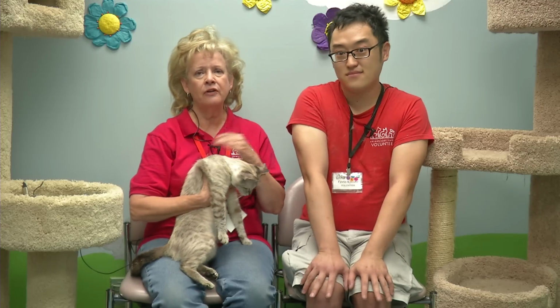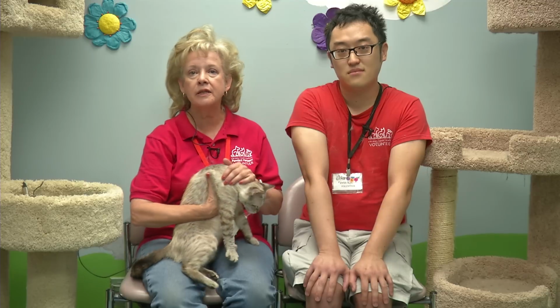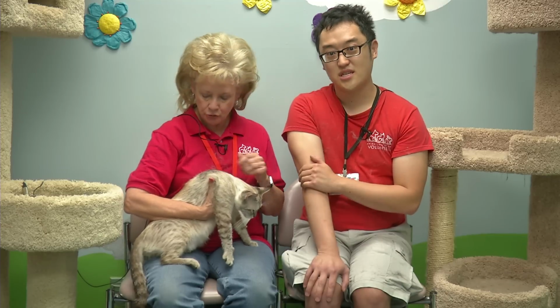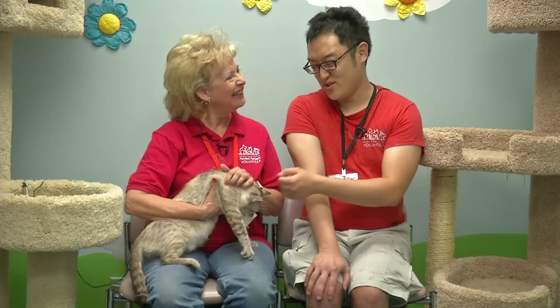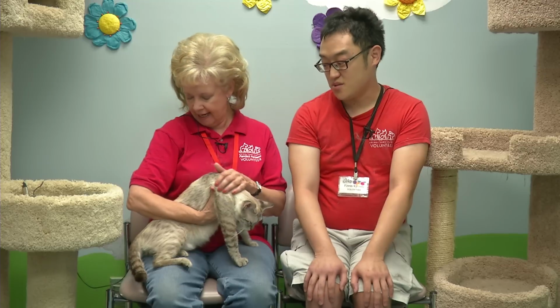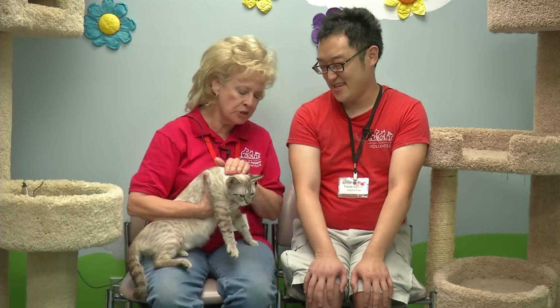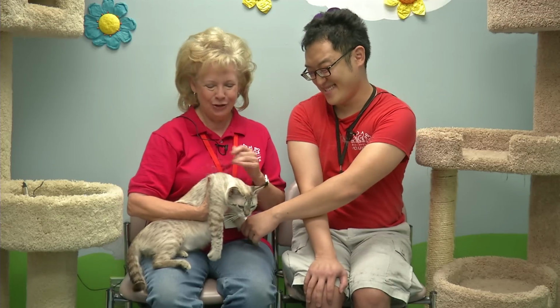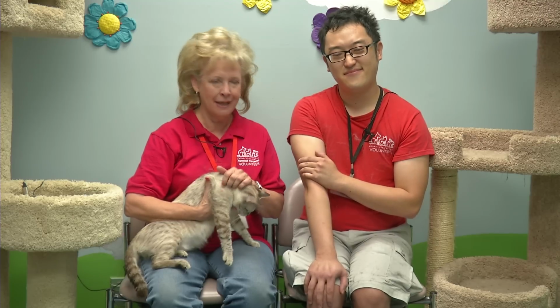Now she has tested FeLV positive, but a lot of times we get false positives. So when you come over to see her, you can talk to the clinic about it. If you have another positive cat, then it'd be a great home for her. We usually suggest not taking a positive cat in with other cats, yes, but again, we get a lot of false positives, so she may not be. And she's really sweet. You'll fall in love with her. And the coloring, she has some blue point and some gold, and she has that almost American shorthair face. There's all kinds of good stuff in there. She's so great.